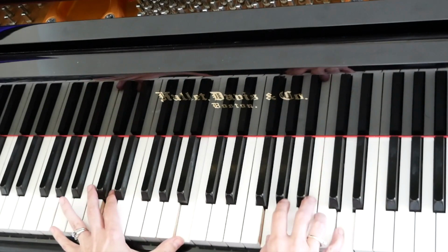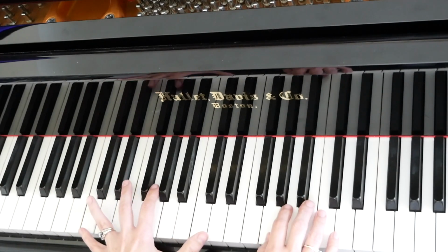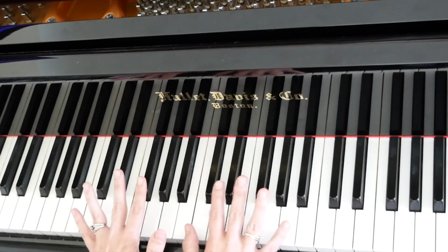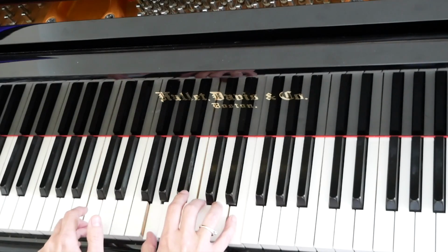Right? That's a pretty nice way. You're just opening it up and playing a pattern. So I like that pattern. Now, back to accompanying. Right, we had this one.